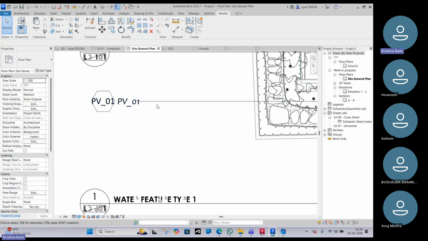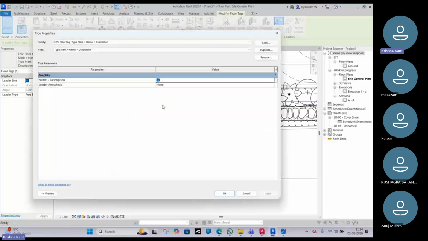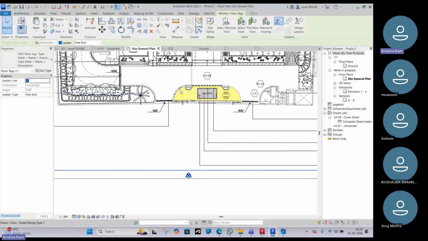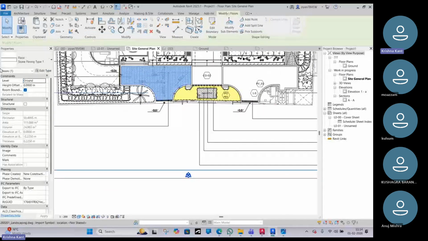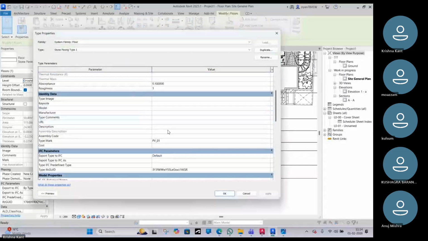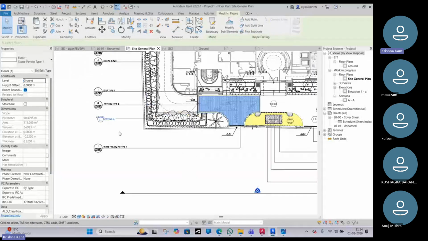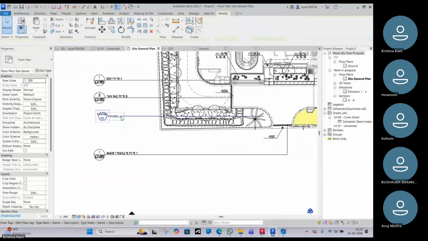You can give whatever information is required. Once you provide the information in this floor, it will take place in the same manner.